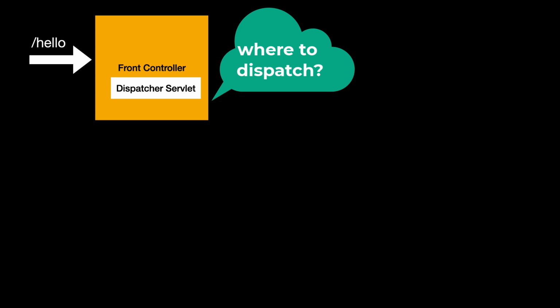Let's understand how our superhero front controller got this superpower of knowing about all the different controllers available in our application and what kind of requests they handle. So let's say our dispatcher servlet or the front controller has an incoming request called /hello. How can the front controller resolve this request and know whom to dispatch it to? Just to remember, the front controller does have access to a beautiful thing, and that is an application context or an IOC container.